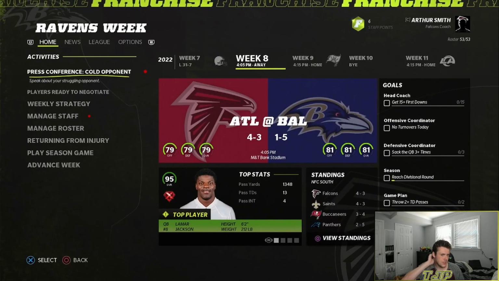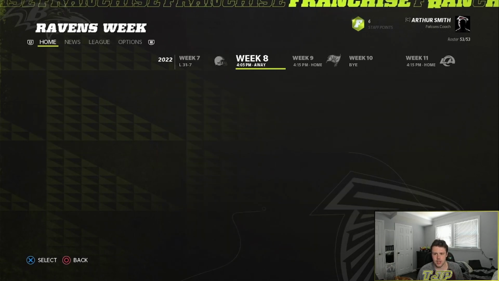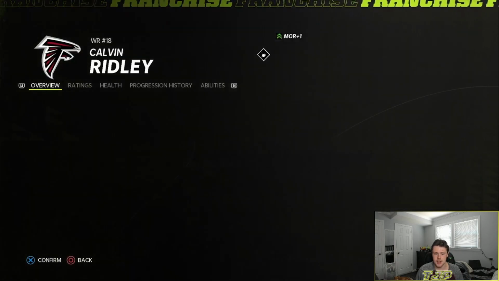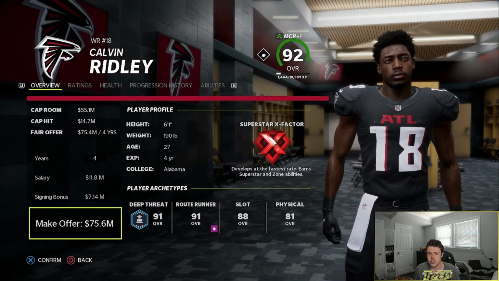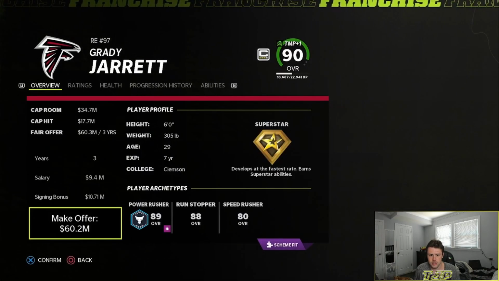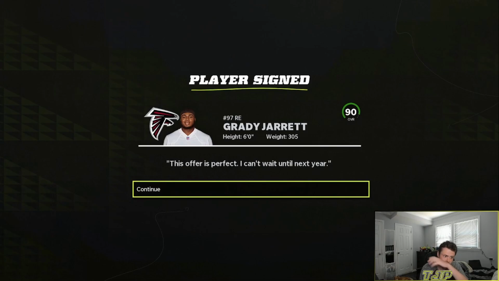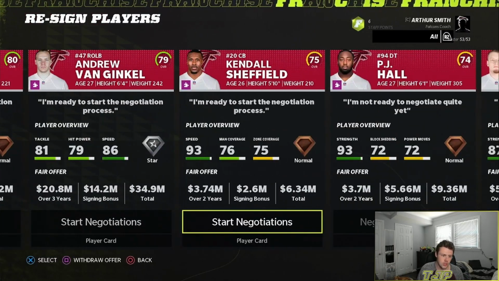Do I trade for a free safety? Maybe. I might do that. I'm gonna re-up Calvin Ridley. We're probably gonna have a decent amount of cap, so I could probably afford to do so. I'm just gonna give him this contract. We're not even gonna mess with it. And then Grady Jarrett, we're just gonna give him this. Alright, cool, so we got those two back. These guys can wait.